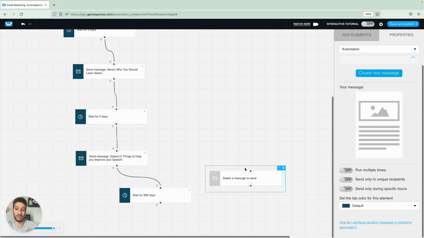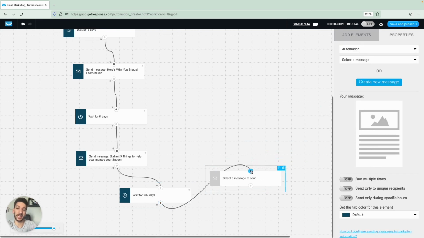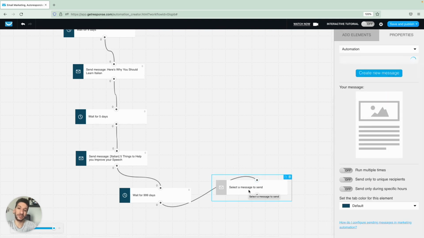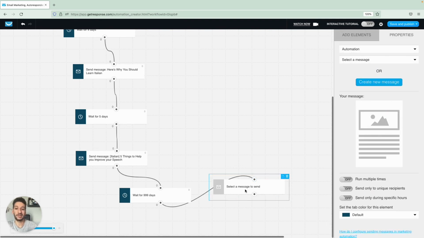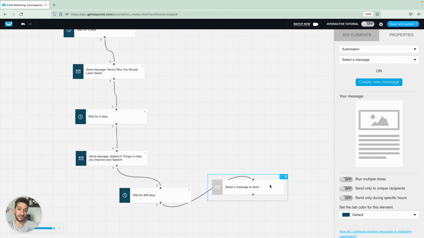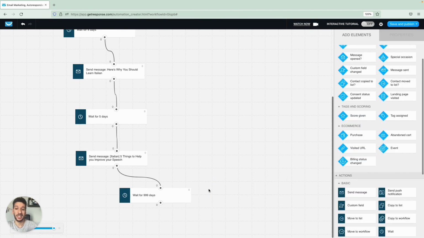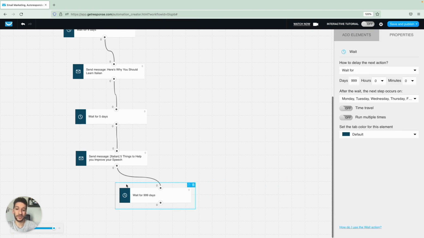As we mentioned before, if you want to keep nurturing, but you don't have messages ready because you don't have the design ready, and there can be a million reasons, once you start a nurturing workflow, and if you are not sure if that's the end or not, always try to use this wait action for 999 days. So that's the first thing we got for you.